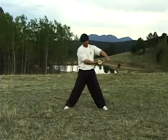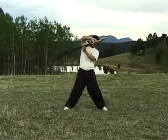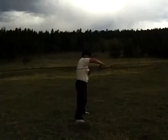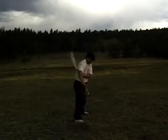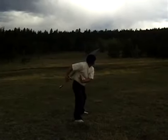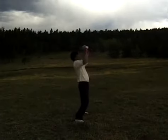The difference is, as you come back, the wrist lifts up and relaxes as the tip goes down. The left hand only holds the back of the blade with the index finger and thumb. The back of the blade rests on the body as the tip is brought to the front. Notice the left hand's position here under the right shoulder. The eyes look at the tip of the blade. It is then brought back around.